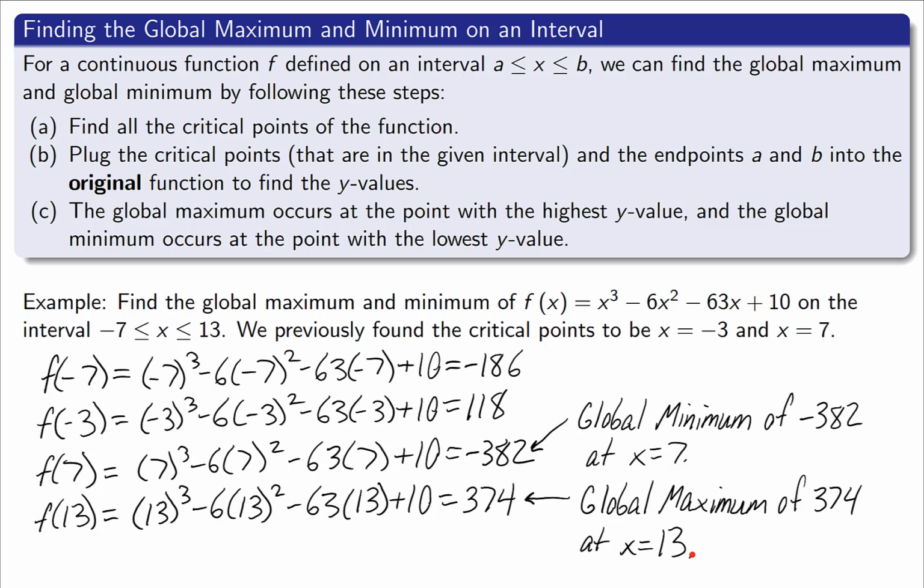This problem right here is a great example to finish off the 5-fold question that I mentioned in class, where you have increasing and decreasing as one question, local max, local min is another question, and then global max and global min would probably be wise to do as a third question. The fourth question would be the concave up and concave down, and the fifth question would be the inflection points.